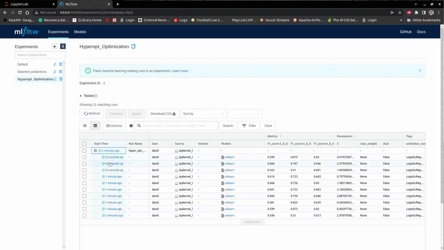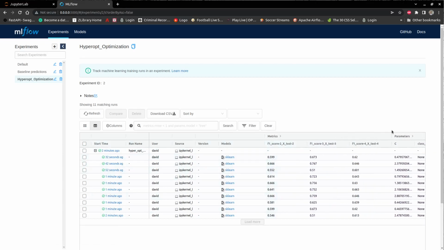And then you can see all our hyperparameter optimizations. For all of the runs, you can see the F1 score, and you can see the F1 score for all of the folds also, right? Because I specified fold is equal to 4, it will split the data into 4 parts, 3 for training, 1 for testing. So that's why you have that.